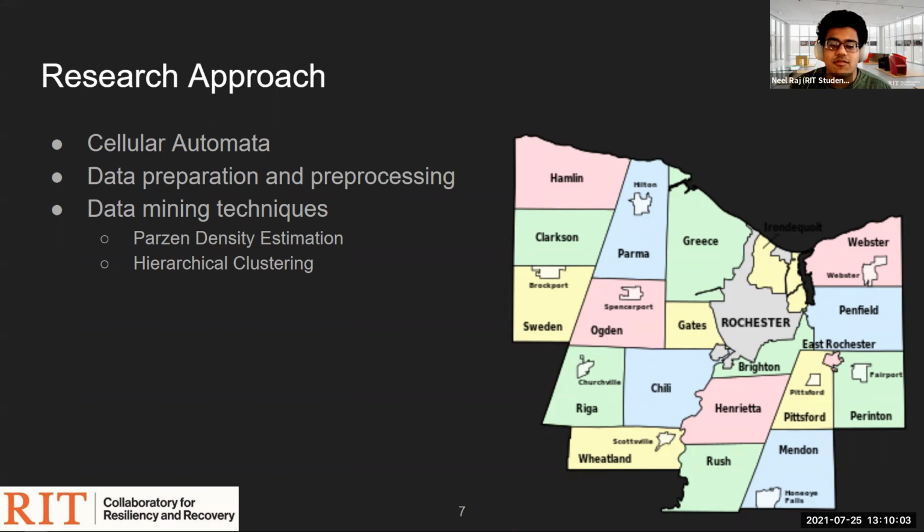Kernel density estimation is a data mining method to show a distribution of a specific variable. Now, in this case, kernel density estimation is used to develop heat maps from the 911 data. Then there's hierarchical clustering. From performing hierarchical clustering on the 911 data, the center of major locations of emergencies within Monroe County, as well as the relative time to respond to an emergency at that location, would be revealed.